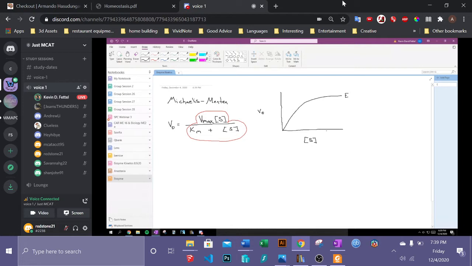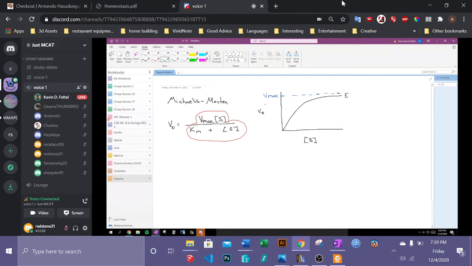And as the substrate concentration increases, as we move towards the right, this enzyme is going to reach saturation. And as the enzyme reaches saturation, it starts to kind of horizontal off. And as it horizontals off, it approaches its maximum velocity. The enzyme cannot go any faster because it is saturated. So this is known as V max. Now that's one term you need to know. You also need to know what Km is.